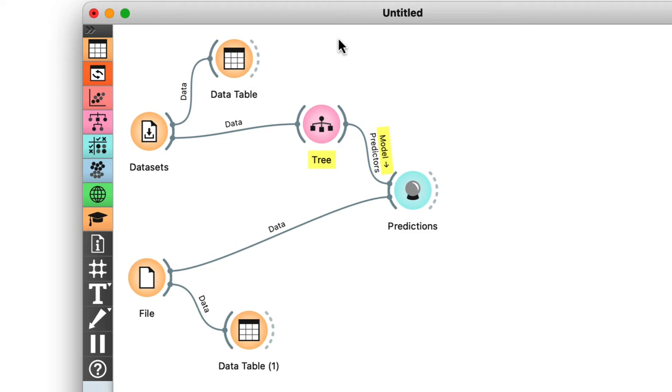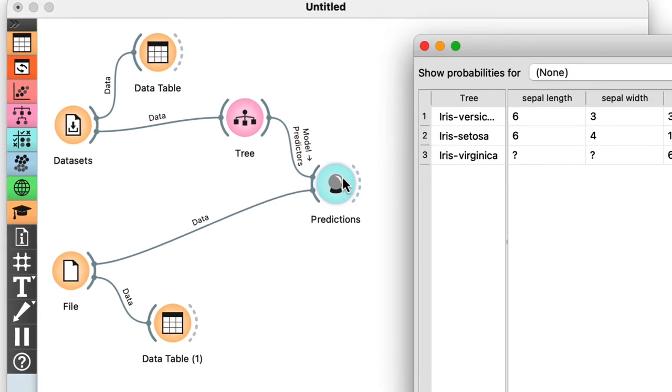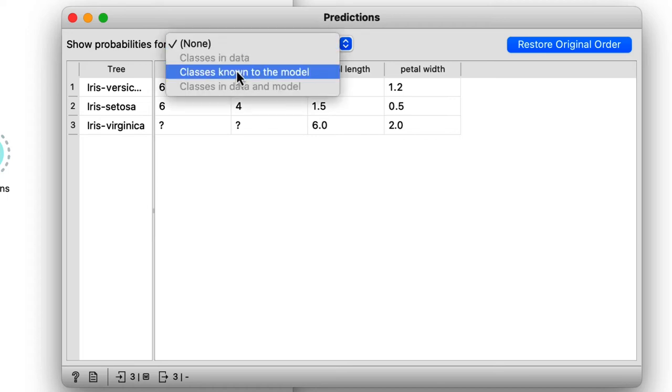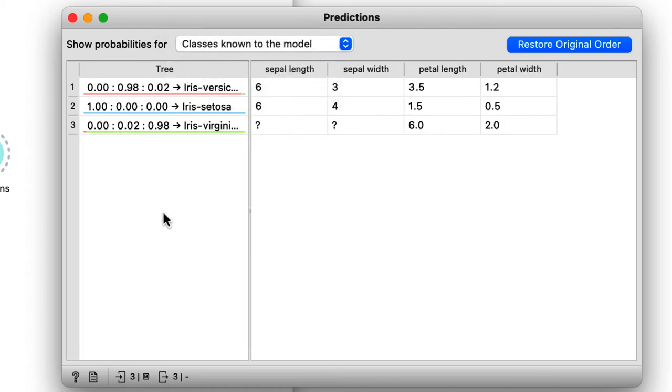Now, after we have such a model, we can feed it to Predictions. This widget will take a model, then use it to predict the labels of some new, unlabeled data. So, I put in the measurements I made, eager to find out the species of each flower. And here they are. I can also take a look at the predicted probabilities and see that the model is very sure of itself. It's almost 100% certain of each of its predictions.